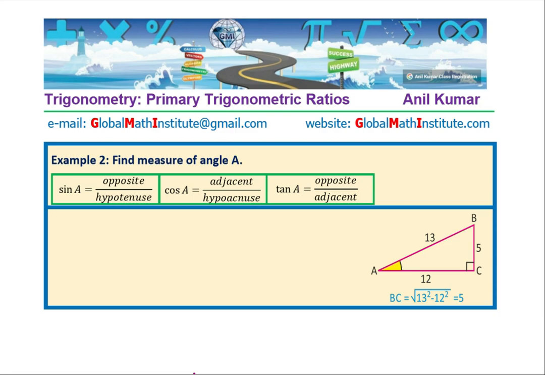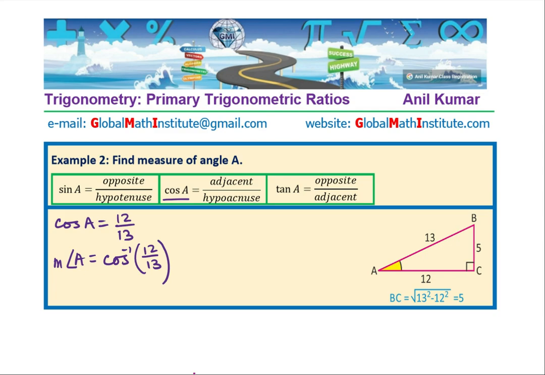But you know what? We have sine and cosine. You could use them also, right? So how do we use the others? That is what we'll see now. I want to find the angle A, but can I find it using cosine? Why not? See how. Let us say that we want to use cos. So what is cos A? Cos A is adjacent over hypotenuse, meaning 12 over 13. So we can say that the measurement of angle A is equal to cos inverse of 12 over 13.